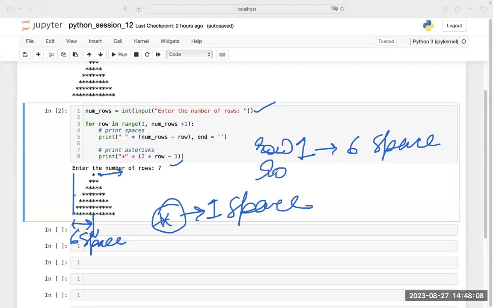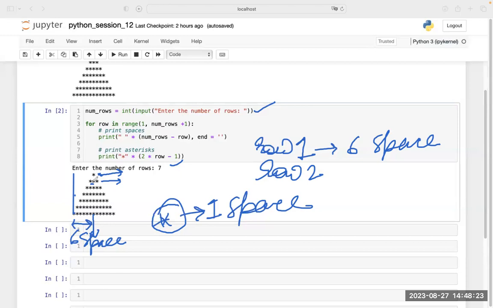Now let's take row 2. In the second row, 1 star is added before it.